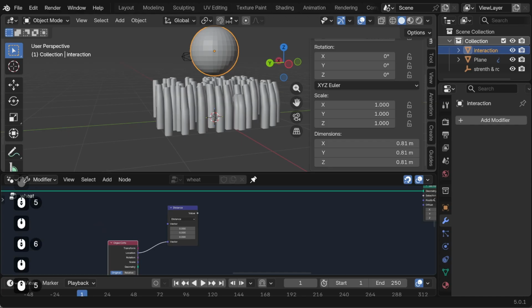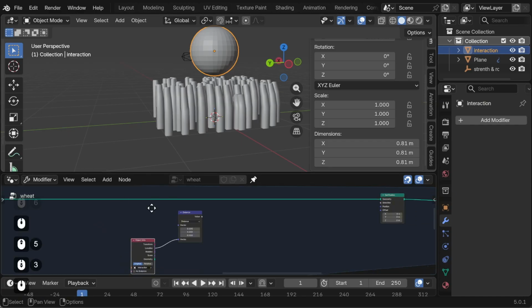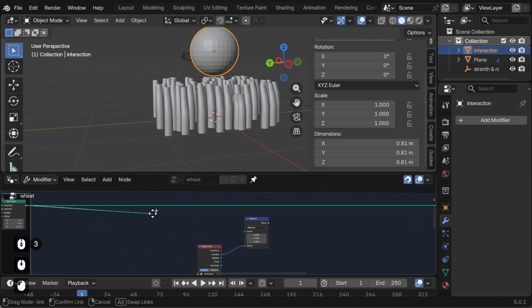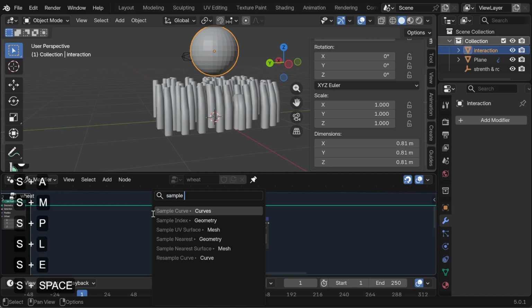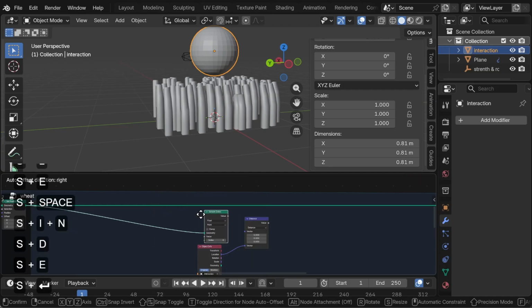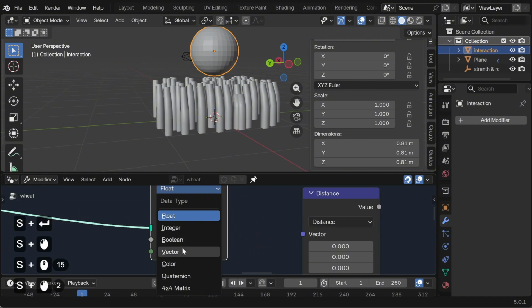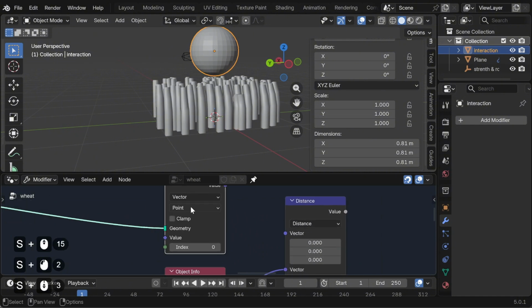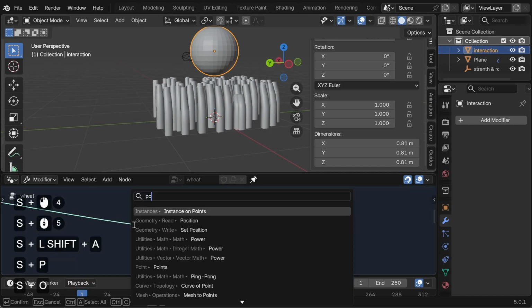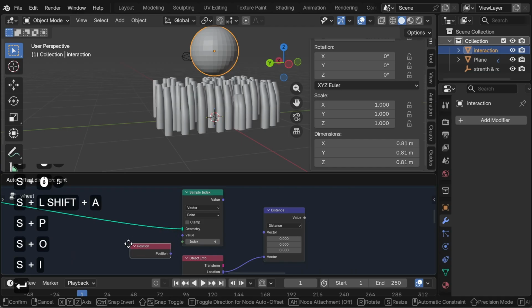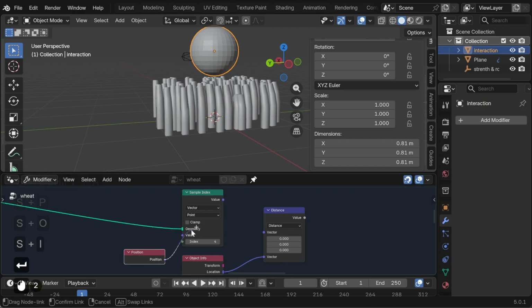And now this is something interesting we have to do, because we need this point and we want to sample at index of the geometry. We want to sample a vector because a position is a vector, and of the point. And we want to sample the fourth point because it's the highest point, of course. And what we want to value is the position of this point.